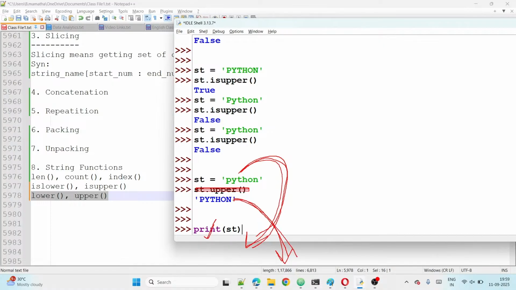Latest modified string means the string is modified permanently. Old string output means the string is not modified permanently. Temporarily it is converted, but in reality it is not converted. And the old string only will come.